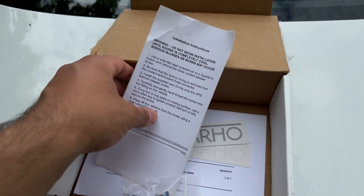Being just a screw, it should be very easy to install, and they're kind enough to include instructions. The main warning: make sure you do this on a nice cool car. My car has been sitting and I haven't driven it today, so it's nice and cool. If you do it on a hot car, your coolant might start spraying once you take off the previous bleeder screw. So make sure you do this on a cold car.